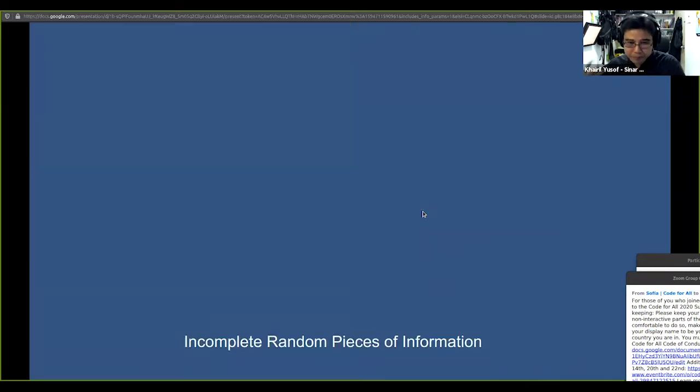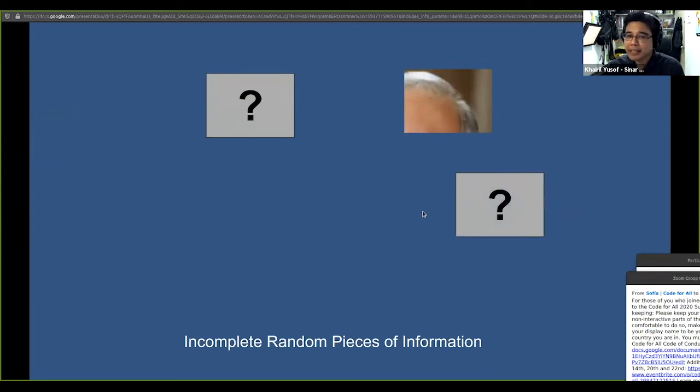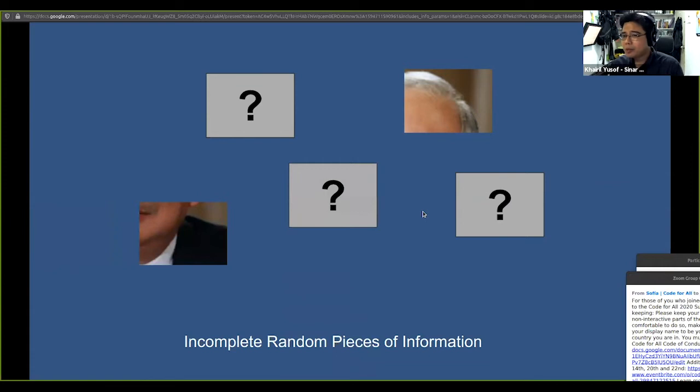So the best way I can do this explanation clearly is through a simple animation. One of the things that we often have with data is that we have bits and pieces of it, and like a jigsaw puzzle, it's not clear exactly what we're working with, right?